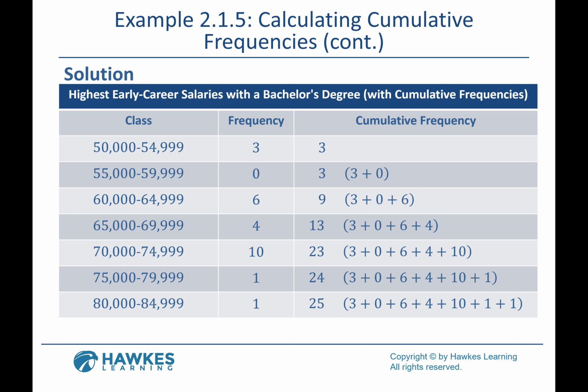And then the last row is going to be special too, because if you add up all the frequencies, what do you get? You remember? It's 25. What's that 25 tell us? How many data values we had. Yeah, the total number of data values. So the last row when we're dealing with cumulative frequency is always going to be the same as our sample size, or how many data values we have.